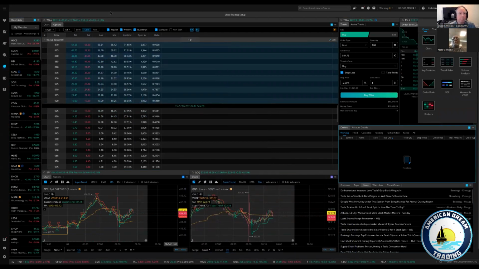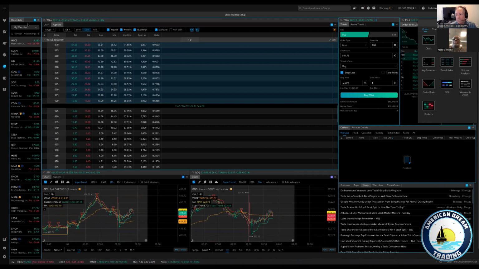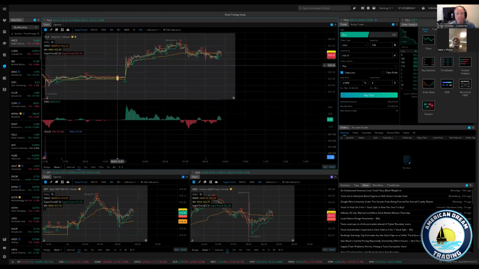Now, if you want a multi-display setup like I have, what you can do is, if you go over here and click on this, you can say clone this window. Once I've cloned this window, notice everything I had is now a duplicate. I can now drag this to any other monitor that I have. All right. And then you can do the exact same thing. And then save that one as a different name, you know, monitor 2, monitor 3, whatever you want. So that's what that looks like.